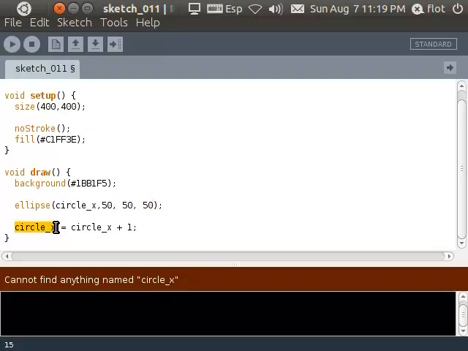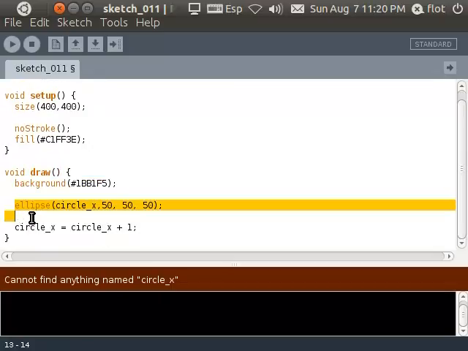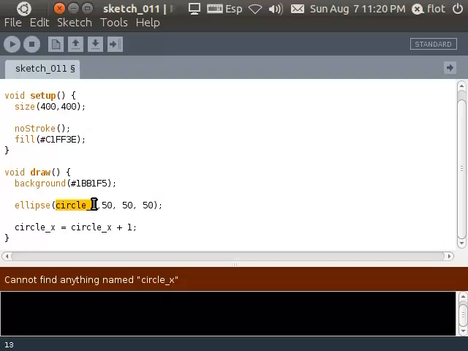And then we say circle X should have a new value. The new value is circle X, which was 0, plus 1. So circle X is now 1. The next time draw is called, we again erase the screen, we draw the ellipse, but this time we draw it using the X value of 1.